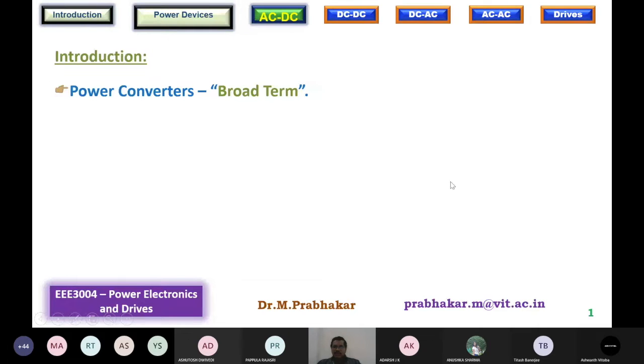Now, you need to understand this. Power converter is a very broad term, which encompasses the AC/DC rectifier, DC/DC converter, DC/AC inverter, and AC to AC power converter also. All four power conversion circuits, you can call them anyway, are categorized as power converters. But generally, when we say converter, it is going to be the AC/DC rectifier, at least in this course. Otherwise, we'll be very specific. So this you need to understand. It is a very broad term.